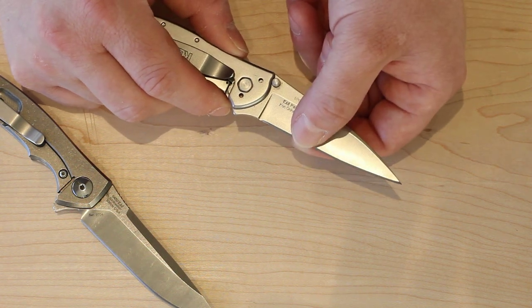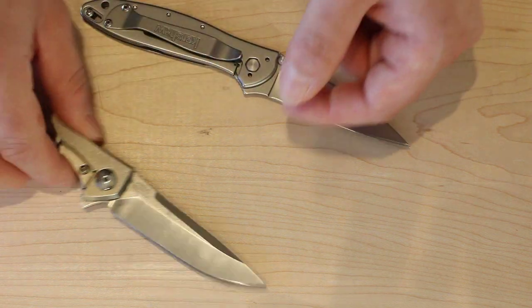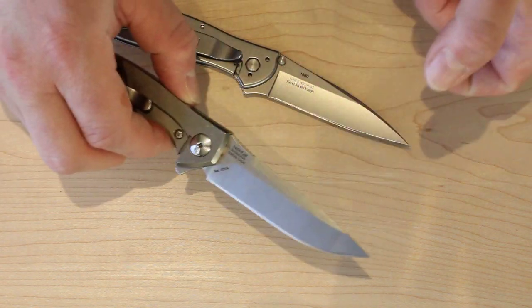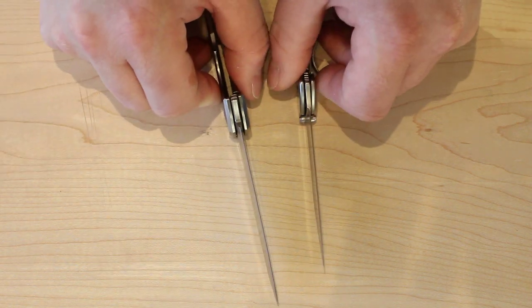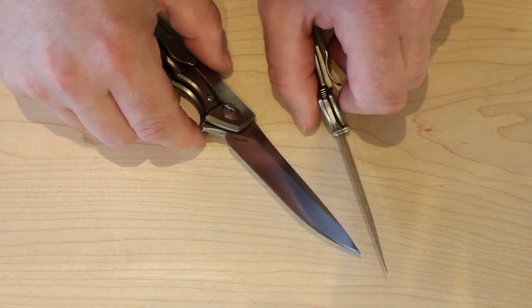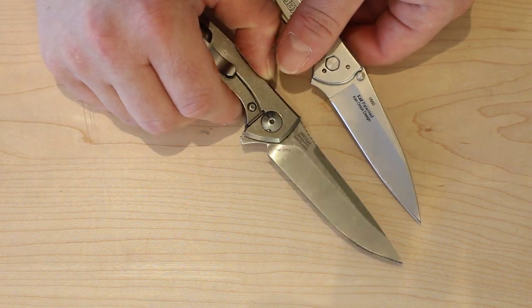Okay? So when it gradually tapers to a thick point at the top, it's going to cut better than if it suddenly tapers to the top really quickly. I don't know if you'll be able to see it in this video, but when I turn these knives over, let me try to get some light on here. Alright, you can see the thickness of the blade.